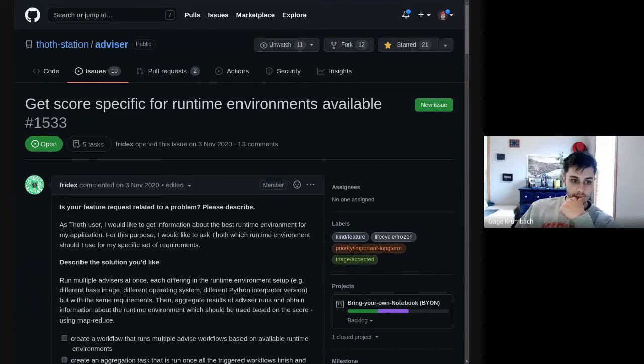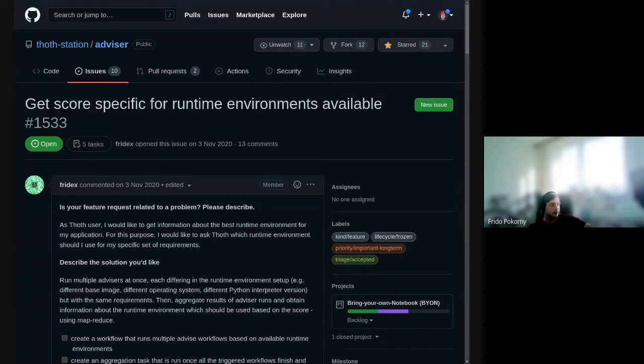Okay. So we could start experimenting with this idea, but I'm not sure how good it will be, because we have multiple runtime environments when it comes to operating systems, and we have multiple container images that can be used, and running advisor for each one could be resource expensive. So right now, what we do is we say consider using these base images around an environment. Okay.